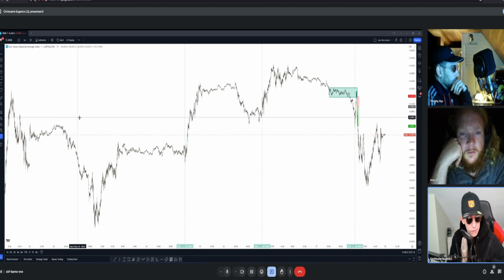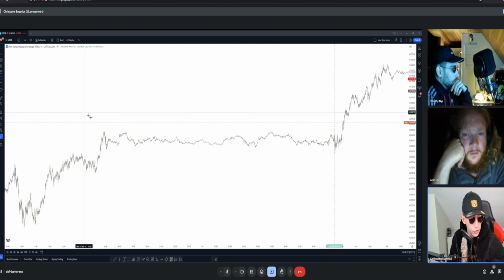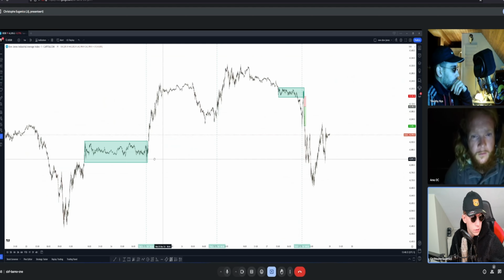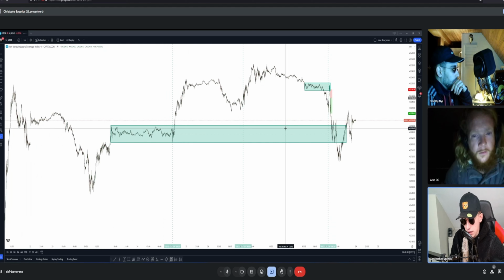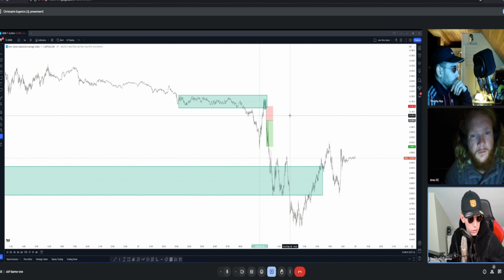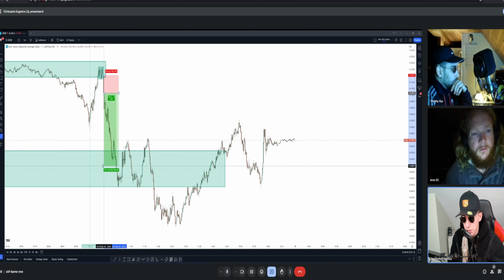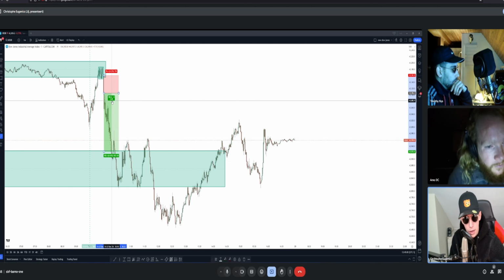And what I see right here is we have another very important consolidation area here. So if we extend that, we could have used that as a take profit area. So the upper band could have been your take profit, or the middle of the area could have been your take profit. But now let's take the upper band. That would have given you a risk to reward of 3.3, which is not bad at all.